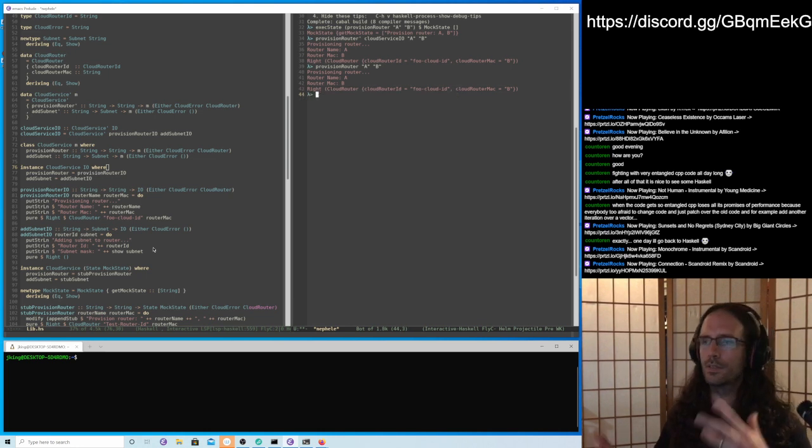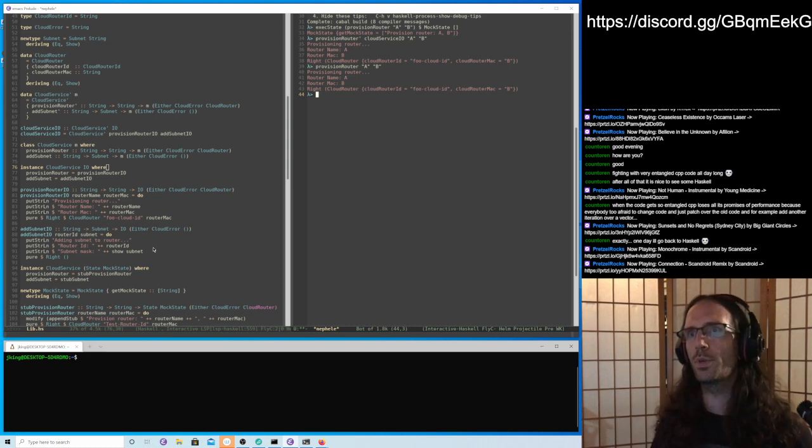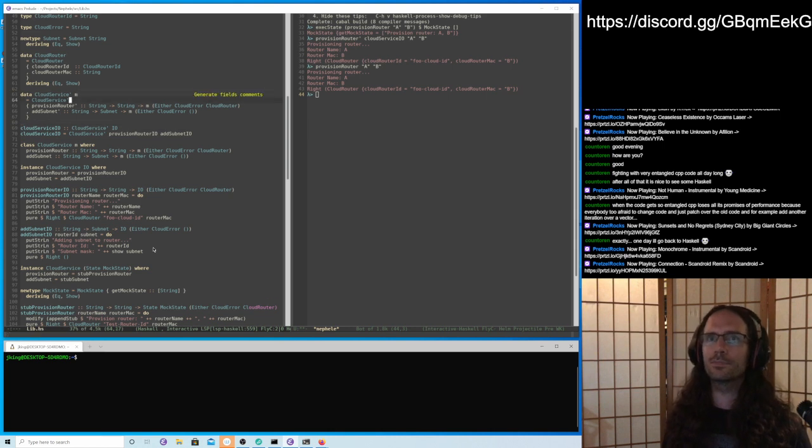All right, so that's two different approaches. Which one you should prefer, I don't know. Depends. I think they're both pretty good. I might lean towards the cloud service record of functions version.